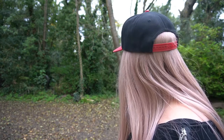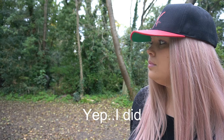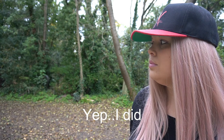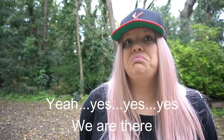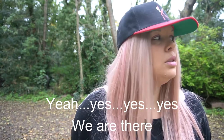Hi, doggy. A knocking noise behind us. Was there someone following us when we first came into the cemetery? I heard, it sounded like someone's walking behind us. I thought someone was coming with a dog, but there was no one there. I don't know. It's a big open, wide, gravelly path.